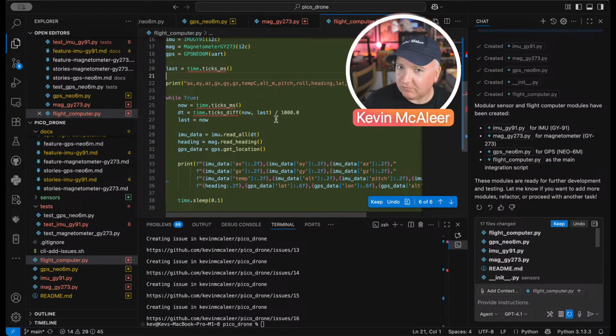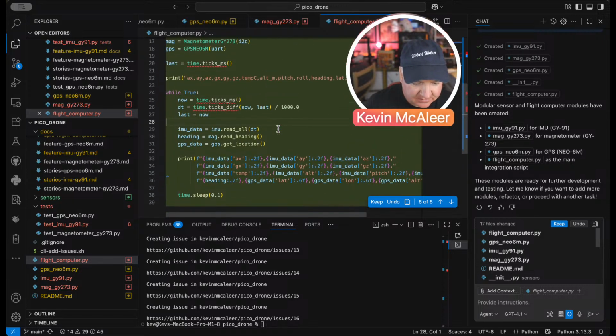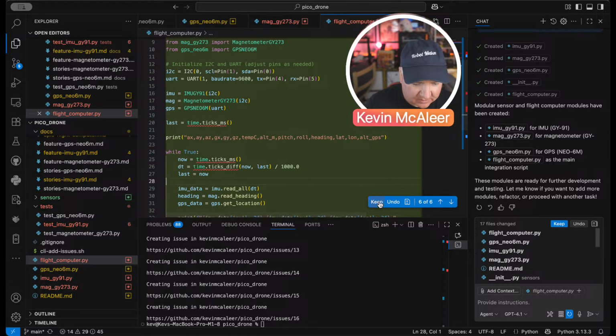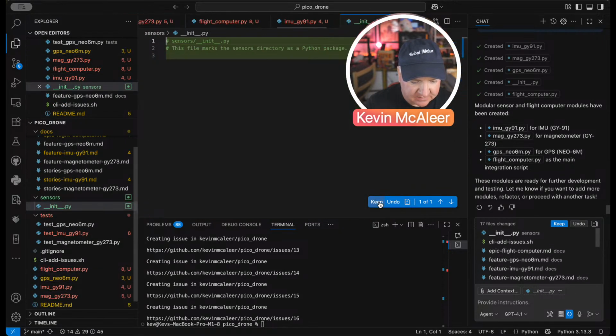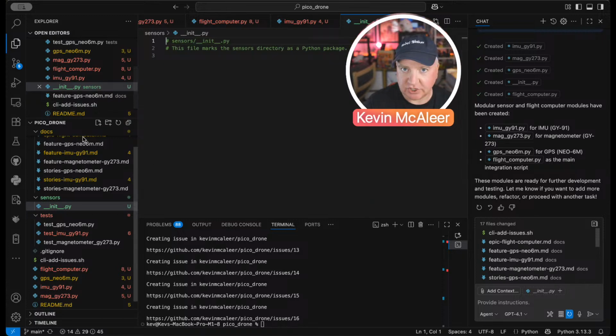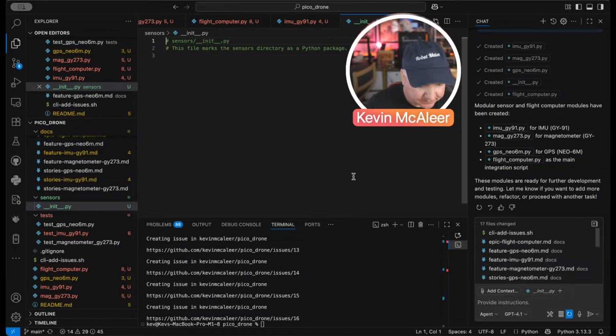But we're going to try and run this code without actually running it on a Pico and see what happens, because we're going to get all kinds of weird code problems. I'm going to see if we can create some kind of test harness around that, just so that we can test the logic of the code. So that looks great. I'm going to click on keep, and this has got the keeping of all these different changes to each of these files. So if I do that, it's accepting the changes that we want.